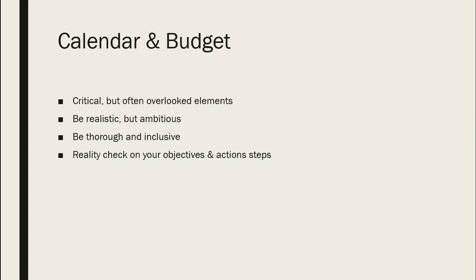A lot of times we create this really great plan, and then we go back and assign resource allocation in our budget, and we start to calendar everything out, and that's when we realize how overambitious we've been in terms of what we've outlined. We realize that we have way too much happening. There's no way we have the capacity or the time, or we realize that we have created a budget situation that just isn't realistic. So, make sure your calendar and budget aren't an afterthought, but a really core part of your planning, and that you're using them to go back as a reality check.